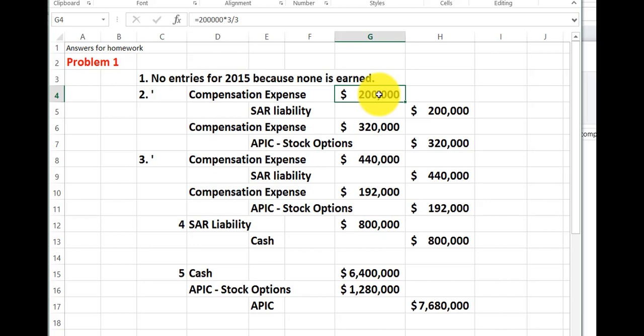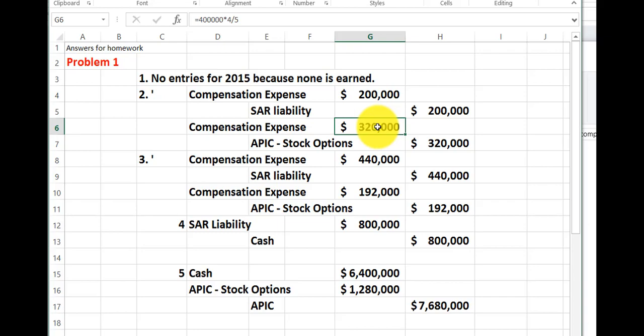The second plan has to do with stock options. In this case, we are not worried about the $20. We are worried about the value of each option. Now, in this case, there are 400,000 options granted. Each of them has a value of $4 using the Black-Scholes method, and that fair value is going to stay constant through the whole plan despite changes in the stock price. So that $4 is going to stick with us.